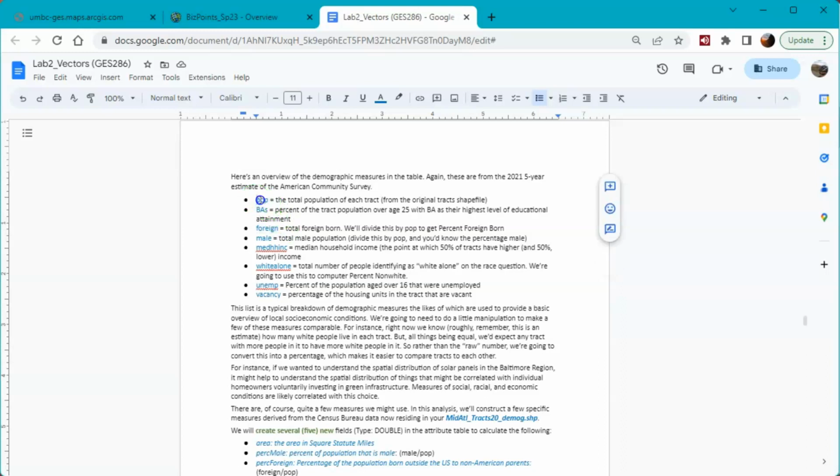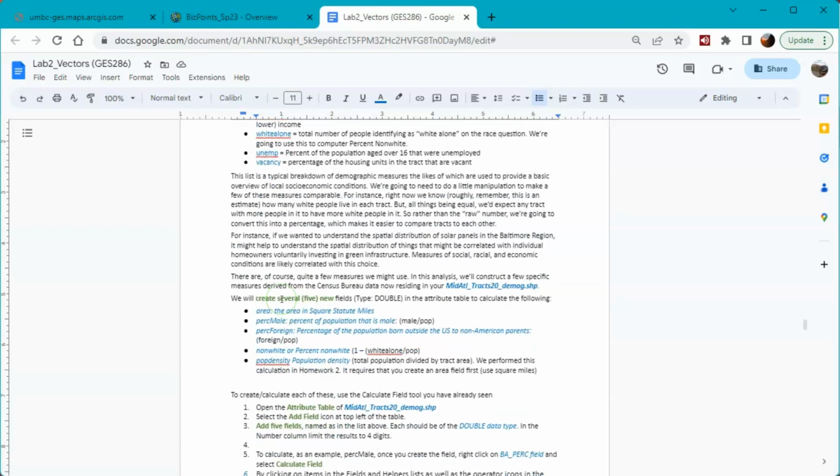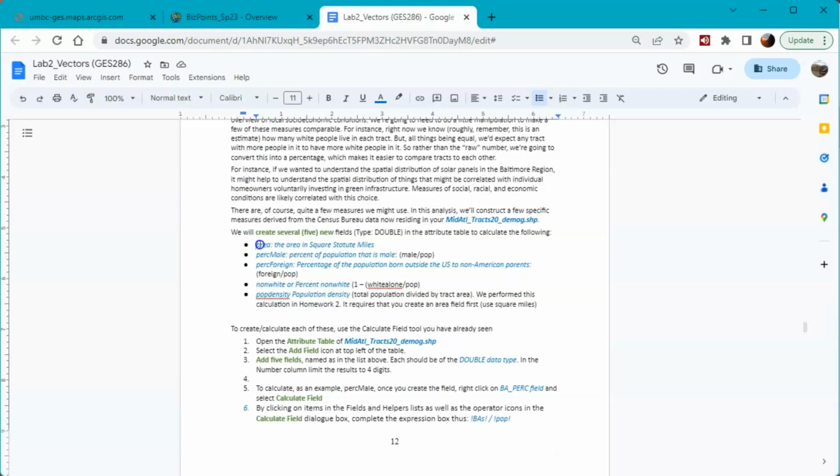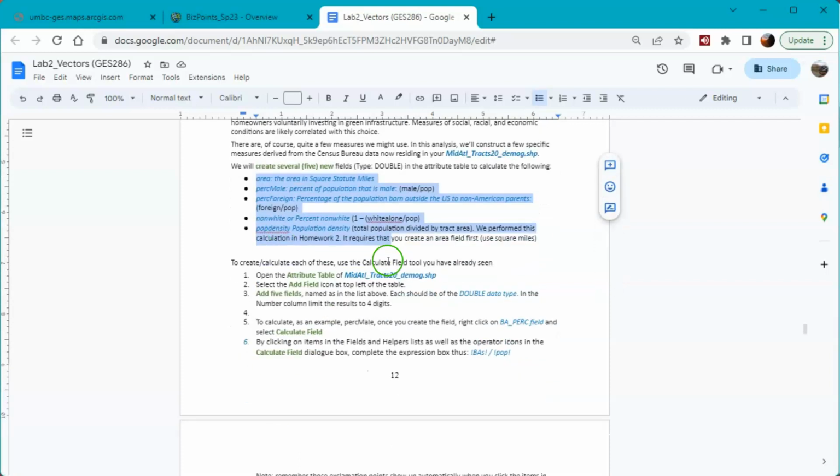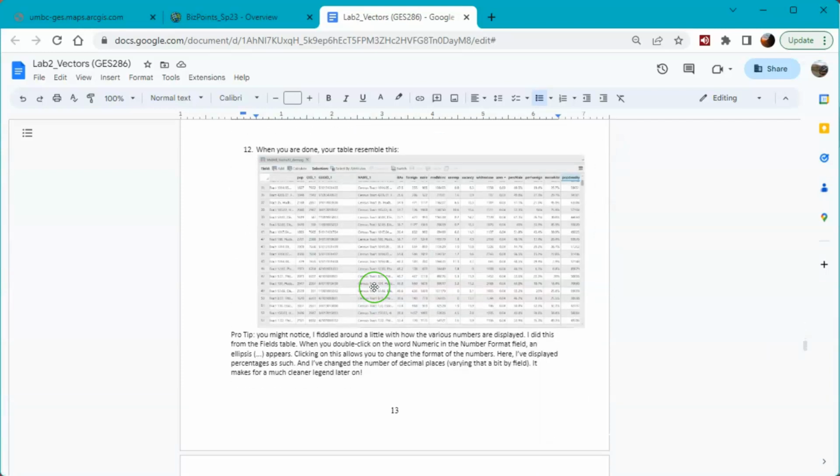You also have the total population of each census tract. So if you divide foreign born by POP, you get percent foreign born. I'm going to show you how to do that, how to generate several additional measures. And the instructions for this are in the workflow, but I show you how to calculate percent male, percent foreign born, percent non-white, and population density. So those are all things you are going to calculate before defining your 3-county set of tracts.